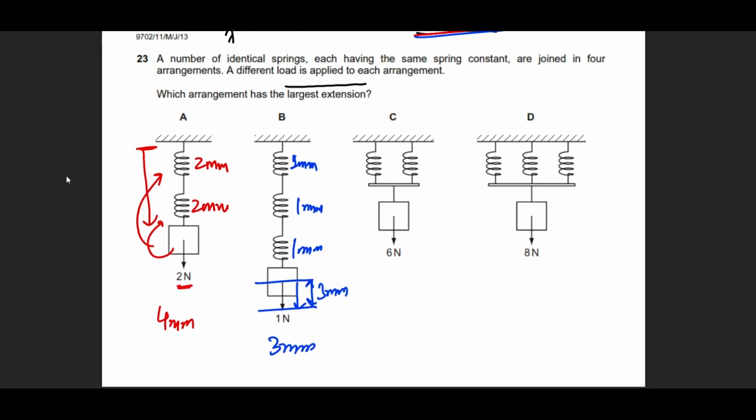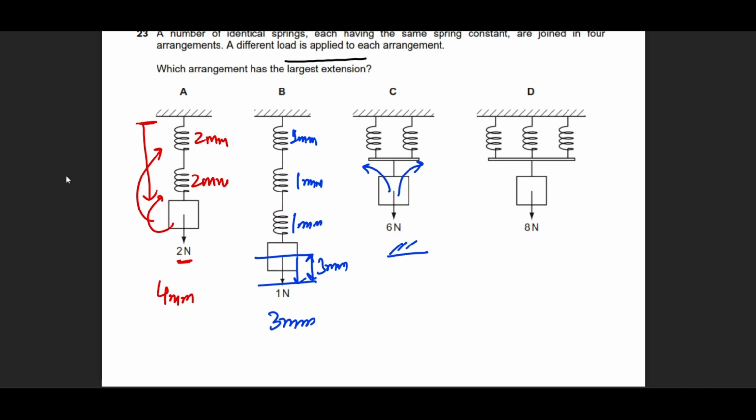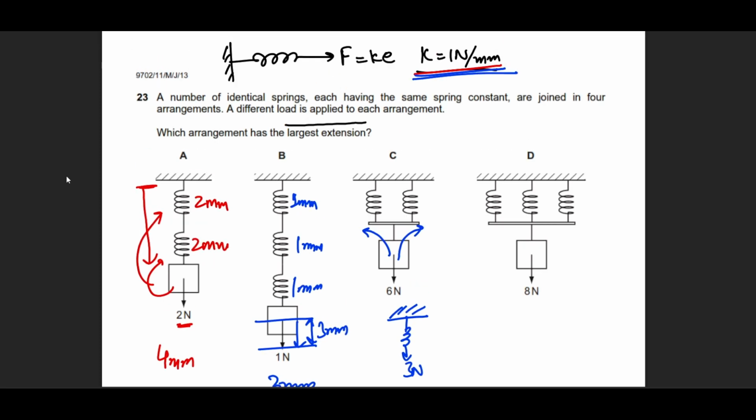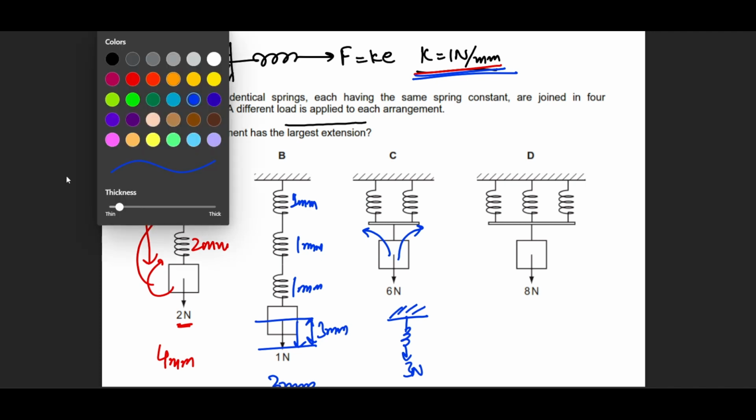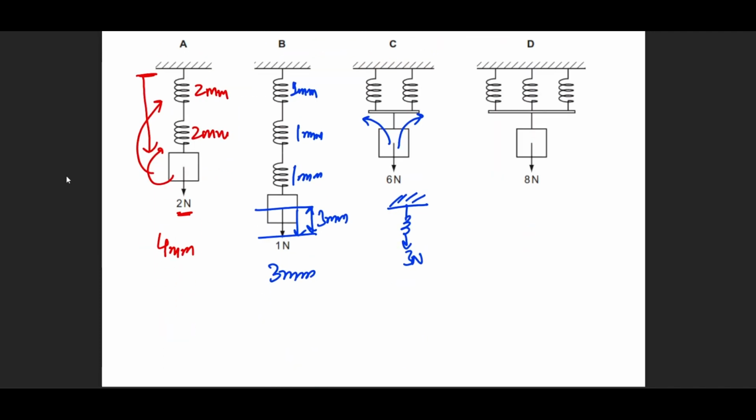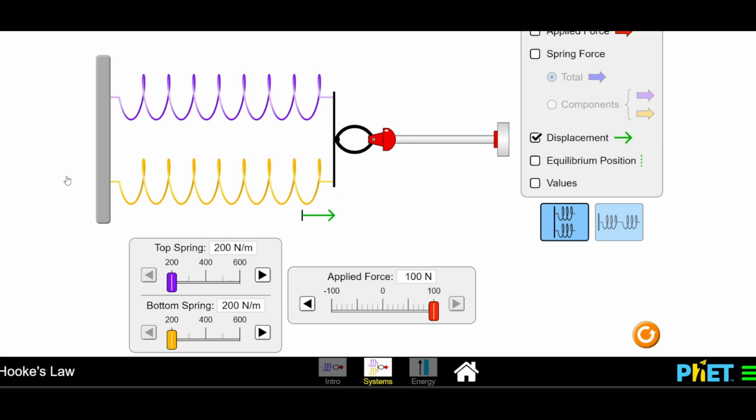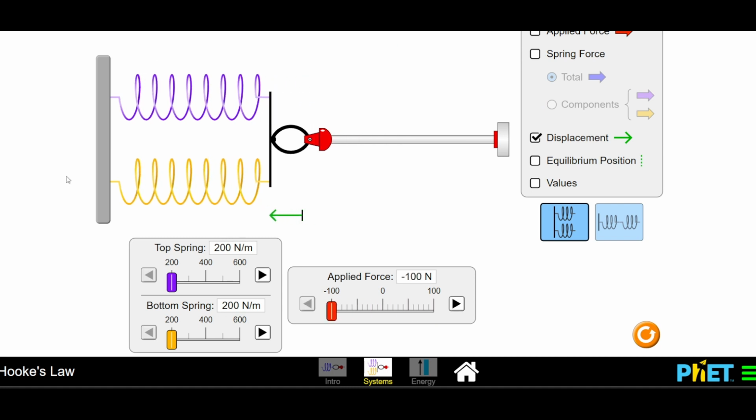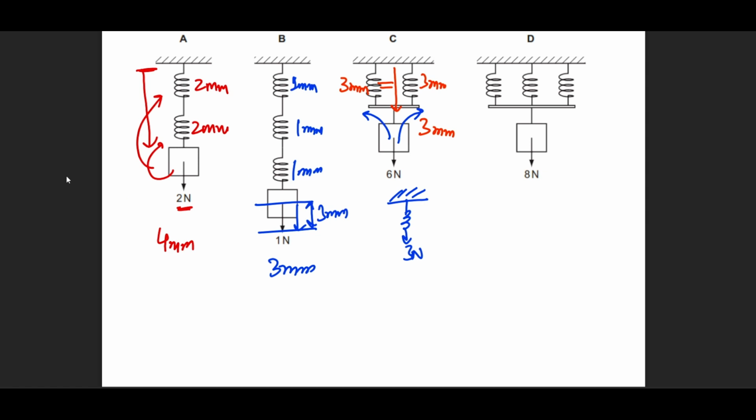We move to the next one: 6 newtons divided half on both springs. So a single individual spring is only experiencing 3 newtons of force. Now I know that my spring stretches by 1 millimeter if I apply a force of 1 newton. So this will be stretching by 3 millimeters, and this will also be stretching by 3 millimeters. Collectively, since they're moving together, it makes no difference, as one extension is equal to the extension of the other. Both are stretching by the same value, right? So this is actually 3 millimeters, our answer.